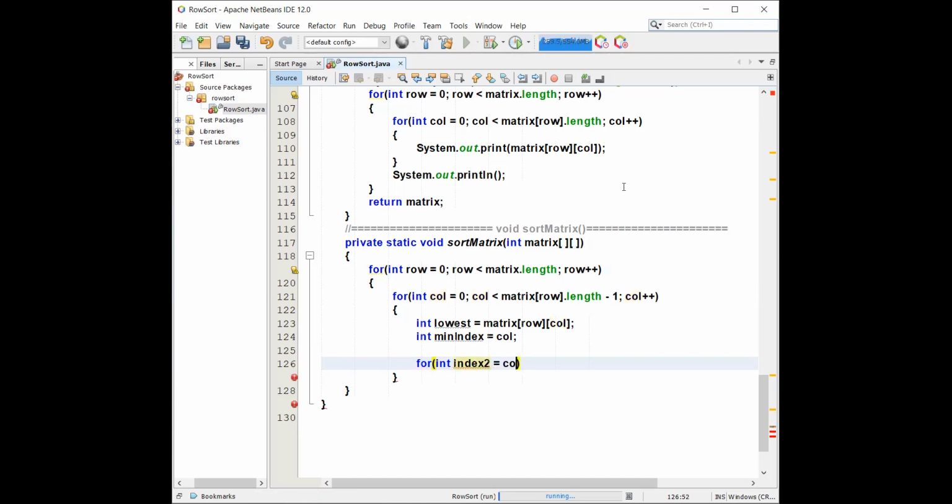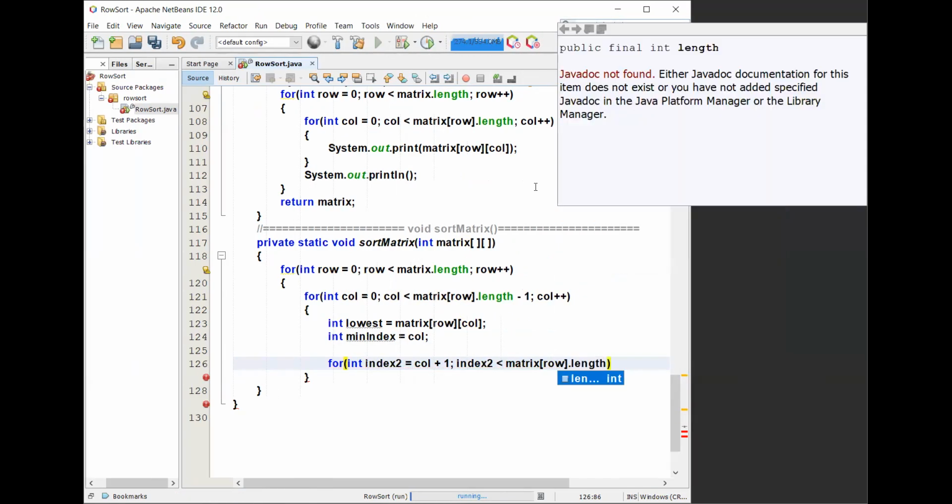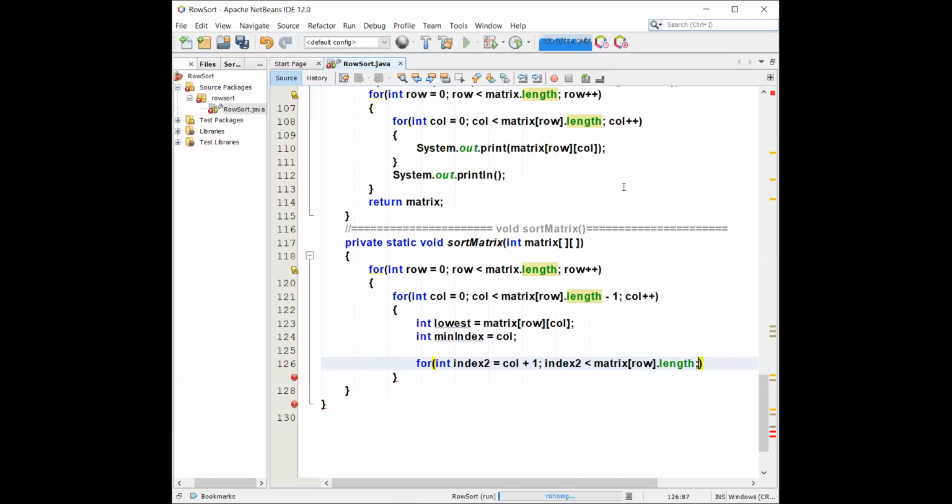It's going to be equal to the, or assign the column plus 1, where the index 2 is less than the matrix row dot length, and then just index plus plus, I think.